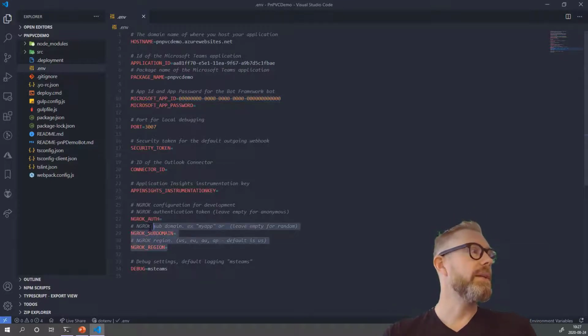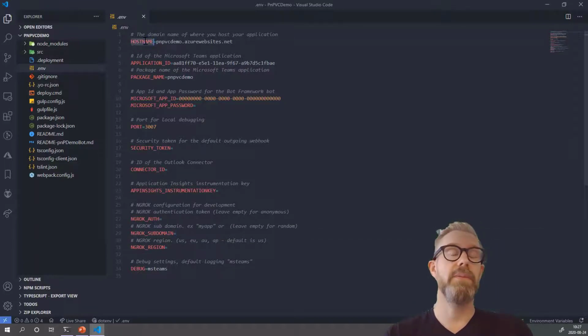take a look at these ngrok settings, which are, if you're building specifically around bots, you can use ngrok to publish your local host to be available on the internet using a real domain name. So that is what I prefer to use here, to essentially enter your subdomain here, and also during runtime that will actually replace the host name when you're using ngrok to build your stuff.